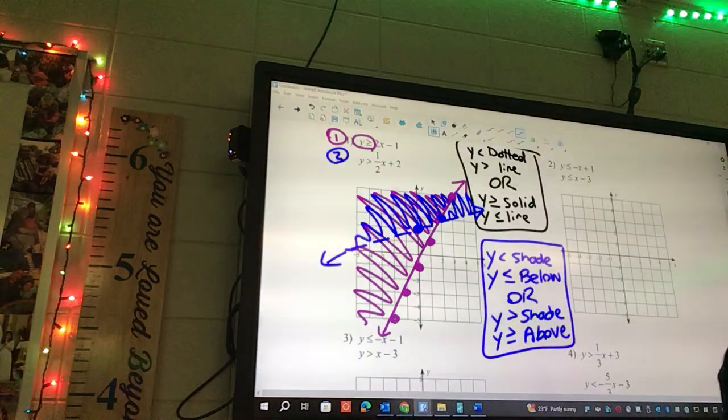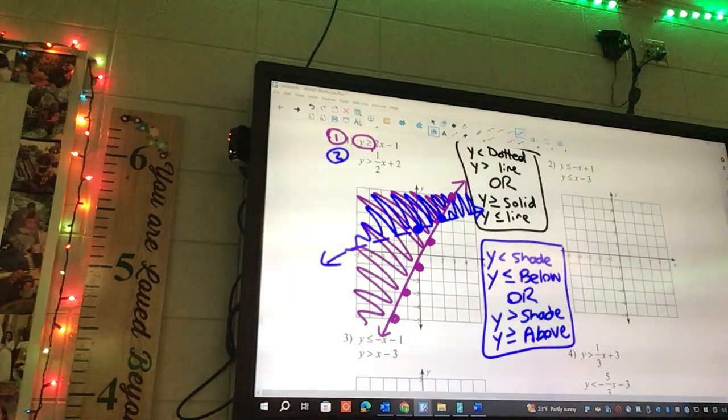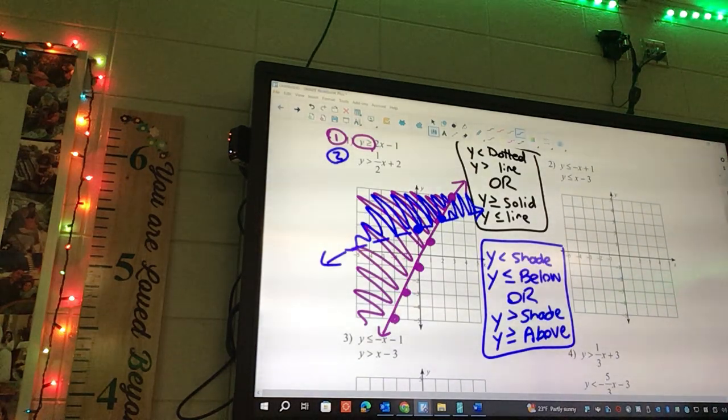Okay, so pause for a sec. So mine is a lot easier to tell than probably what's going on with your picture, okay? So again, if you need colored pencils, use the colored pencil, okay? You can use the first line with gray, the second line with some sort of color. Okay, so when you do these graphs, you should get 4 sections, okay? Because take a second, look at me. I have a line, right? So here's a spot, here's a spot. When I put another line, now I have 4 spots. 1, 2, 3, and 4.